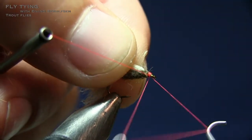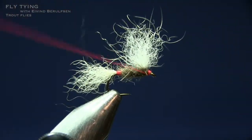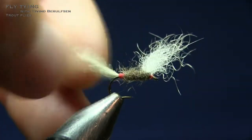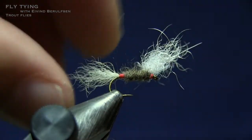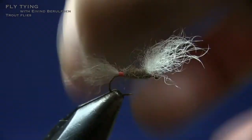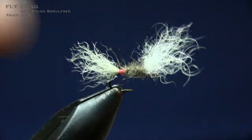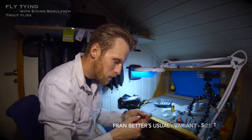I think this fly would work in every kind of stream, but I use this in the small streams. I'm gonna fan out the wing, and if you want, you can snip off any fibers in the bottom like that. I really like it. This is a real fishing fly for me. I use it, as I told you, in the small streams. Okay, so there you go. That's my kind of fly for the small streams.